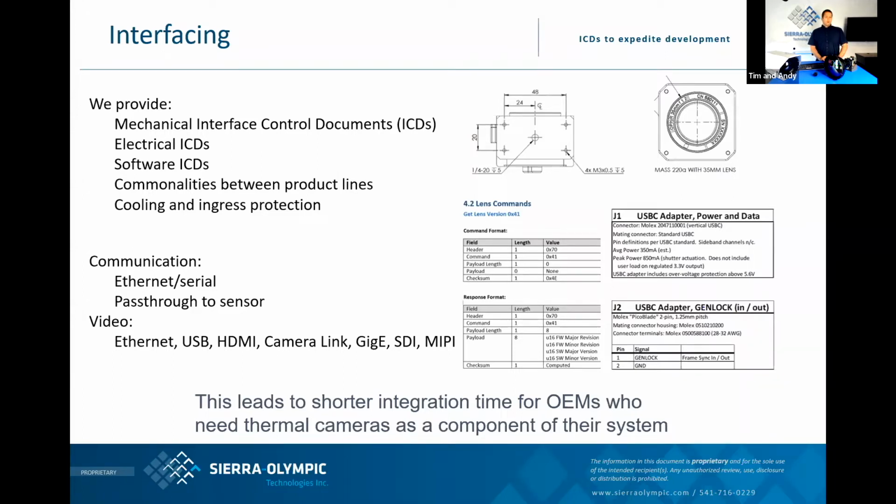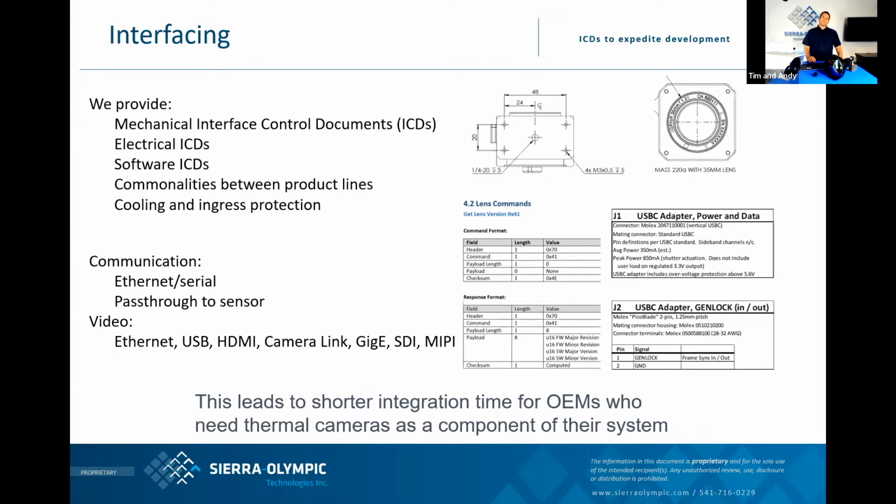Some of the other things that we offer that are kind of unique, like on this one, we have ingress protection. It's not IP rated, but we have done some testing with the hose and thermal ranges, and then for cooling. A lot of these components create heat and you want to keep the focal plane somewhat regulated. So we sometimes have heaters or coolers or fans inside of the assemblies to keep everything copacetic.